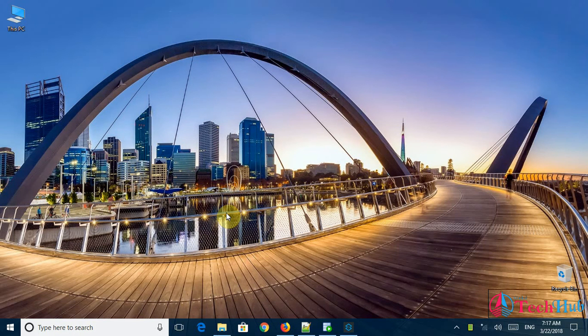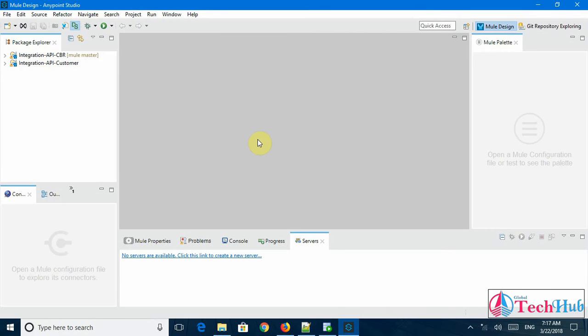Today I am planning to show how to integrate DB2 in a MuleSoft ESB. For this we should have MuleSoft ESB tools like Anypoint Studio, Mule ESB Server, and DB2 available as a prerequisite. So let me start it here.